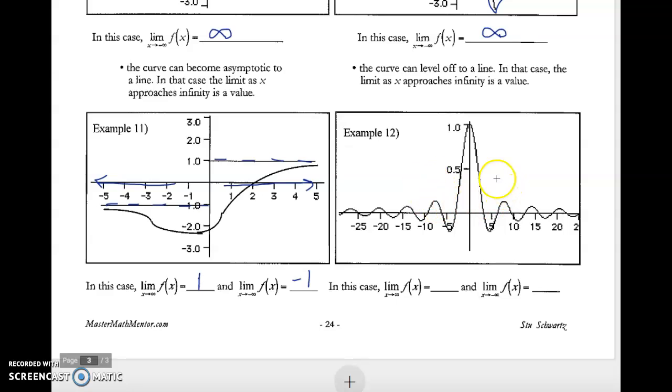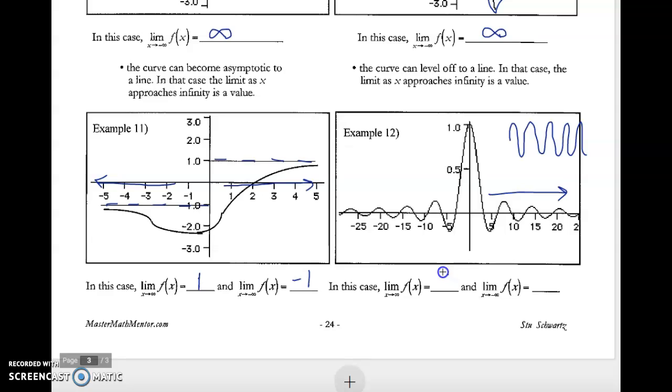And then last but not least, we have to look at this graph, and this looks an awful lot like it's oscillating. Remember we talked about oscillating in our last video, but an oscillating function, when it oscillates, doesn't seem to be increasing or decreasing at all. It just has the same kind of pattern over and over again, and that's not what this graph is doing, correct? As I look forever to the right on this graph, my graph goes down, comes up, goes down, comes up, but it seems to be getting smaller and smaller every time, so we would say it's leveling off to this y value right here, and we would say that y value is 0.